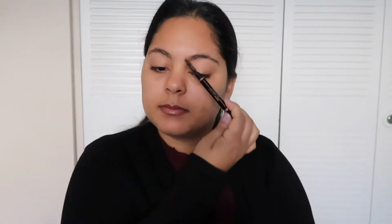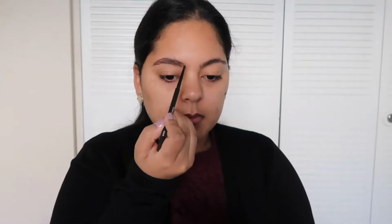As always, I'm going to start off by doing my eyebrows using my Anastasia Beverly Hills Brow Definer in medium brown. I'm going to brush my eyebrows. And now using my MAC eyebrow pencil in Spike, I'm going to line the top and the bottom. Now to fill it in, I'm going back with my Anastasia Beverly Hills Brow Definer in medium brown.